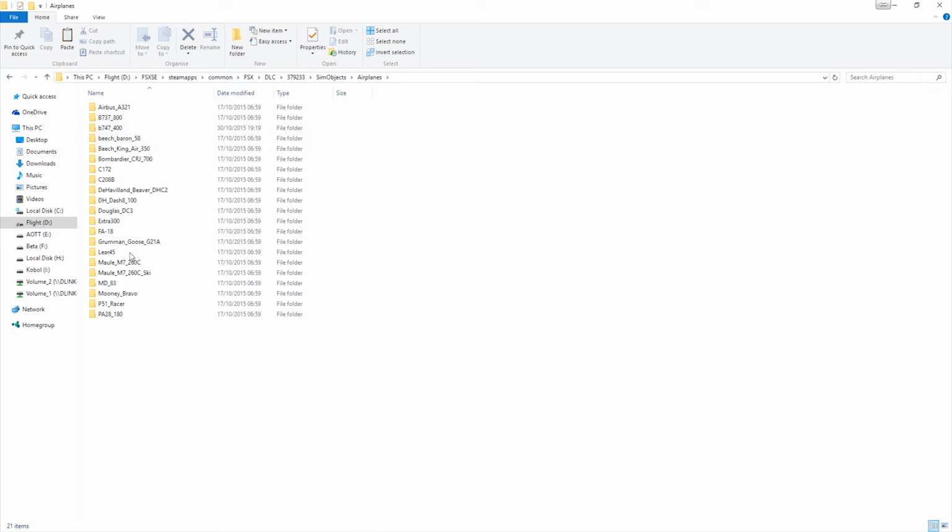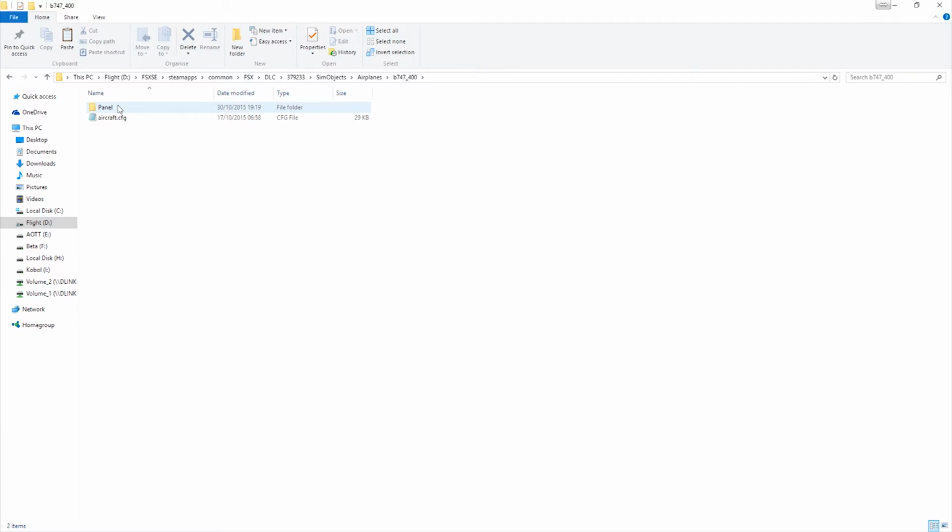So, here we go. We've got both the P-51 Racer and the Boeing 747-400 here. And we see there's an aircraft config file and a panel config file. So, this is, as I said, one of the idiosyncrasies of DLC management for FSX Steam Edition.